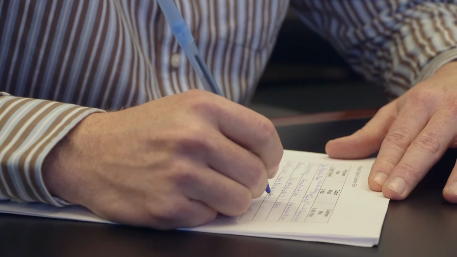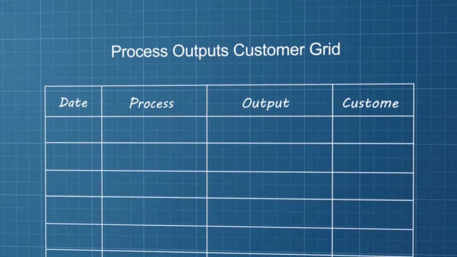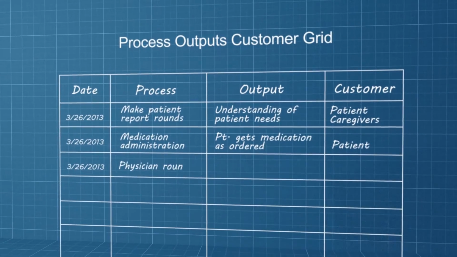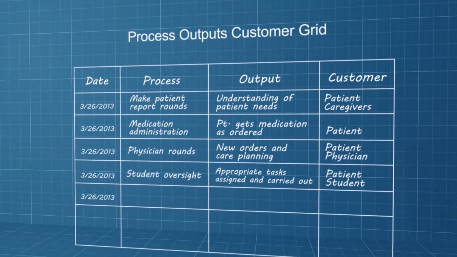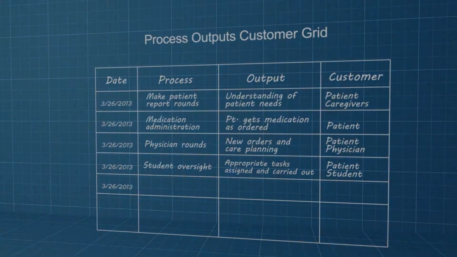Now, when you're finished, your cause and effect diagram should list all of the possible causes, problems, solutions, or other factors relating to your aim, or at least nearly all of the critical factors. It will also roughly organize them into categories. Anytime you generate a list of all possible causes, solutions, factors, or sources, that list is technically a cause and effect diagram. For example, your process outputs customer grid is just such a list. Each individual process contributes to the aim of producing useful work for customers.